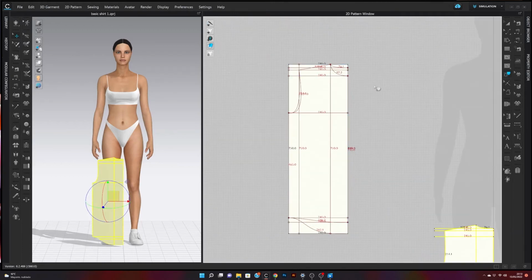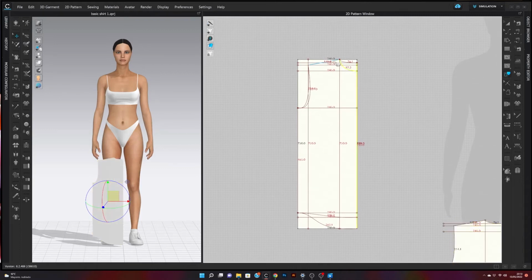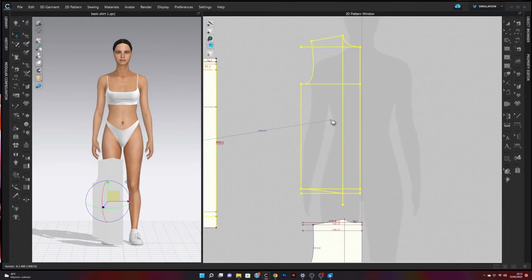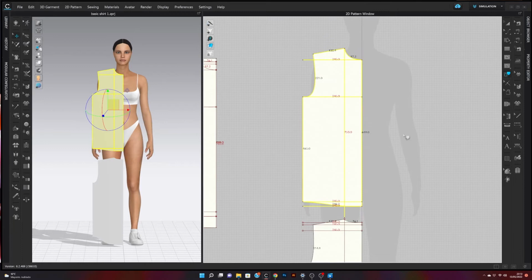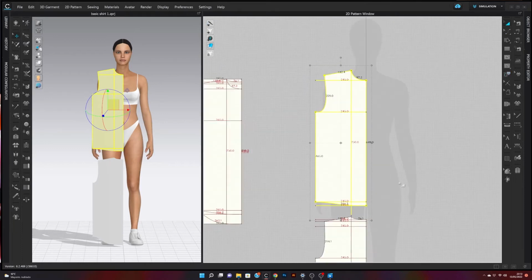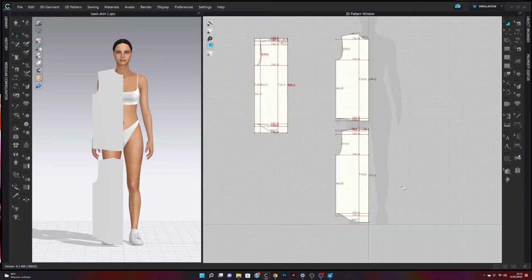Same with the front pattern lines. I'm going to delete the internal lines that I don't need anymore.